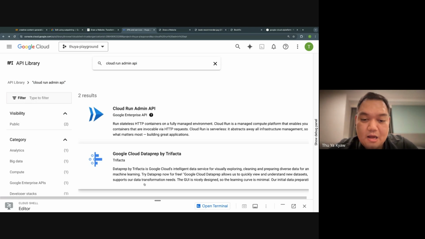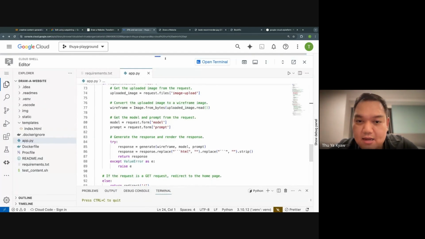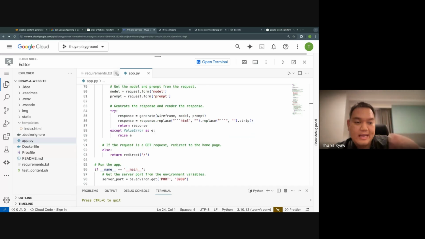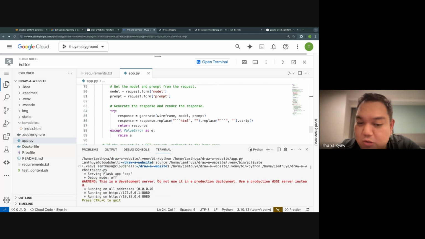Okay, so now since we are almost out of time, let's go ahead and deploy it. We already tested our code in the local environment and everything is working well. So what do we need to do to make this deployable? We are going to use something called Docker. Docker is like a container service where you copy all the code and put it into a package. We will submit this to Cloud Run, and then Cloud Run will take the Docker image and run our app in a production environment.